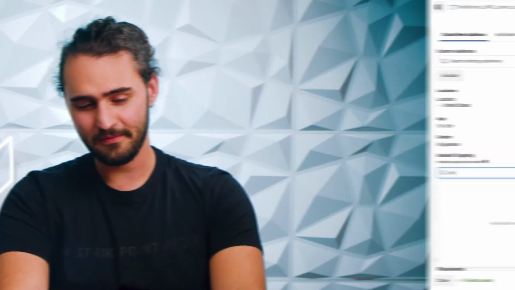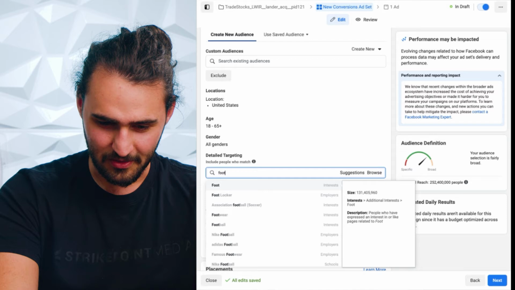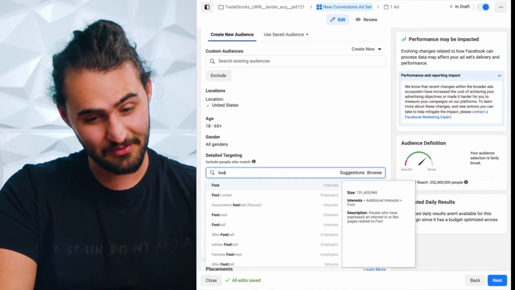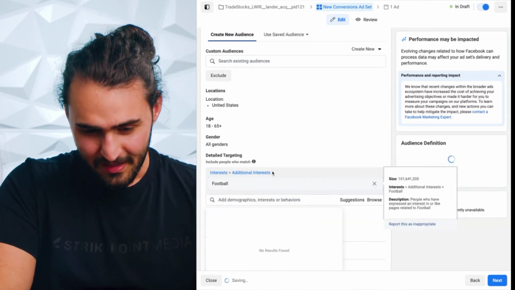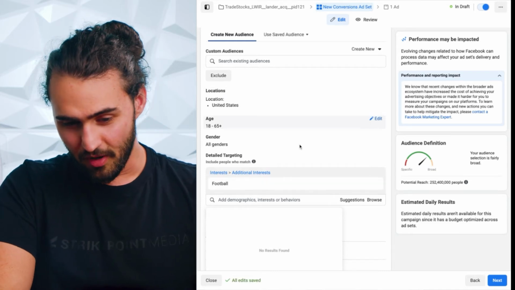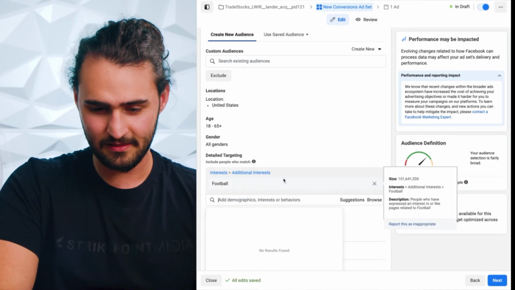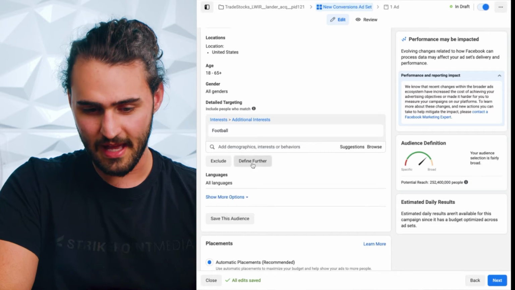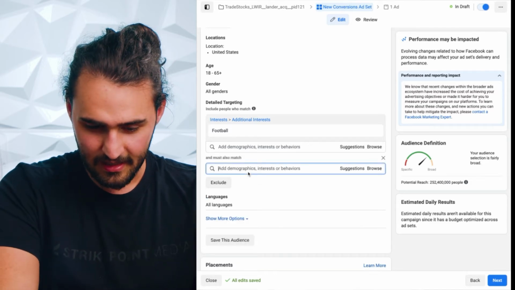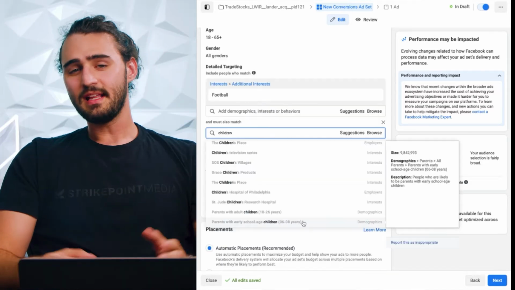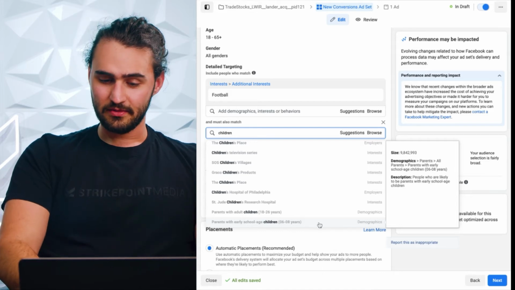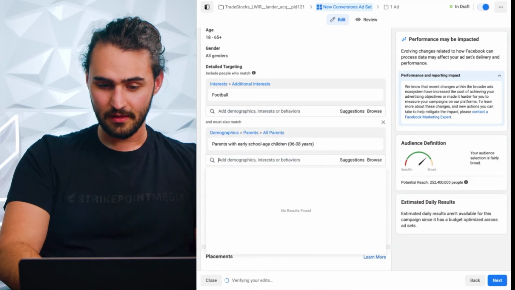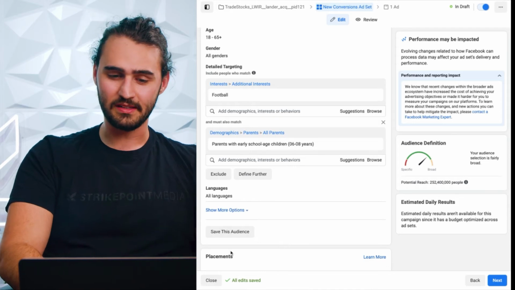So let's say you're using DTE and your client has this revolutionary new football. What you're gonna wanna do is you're gonna say, hey, maybe my audience is going to be interested in not Foot Locker, but football. So, okay, that's really broad, but let's say they also have children. So let's say those children are between the ages of 6 and 8. So now that has obviously shrunk the audience size.